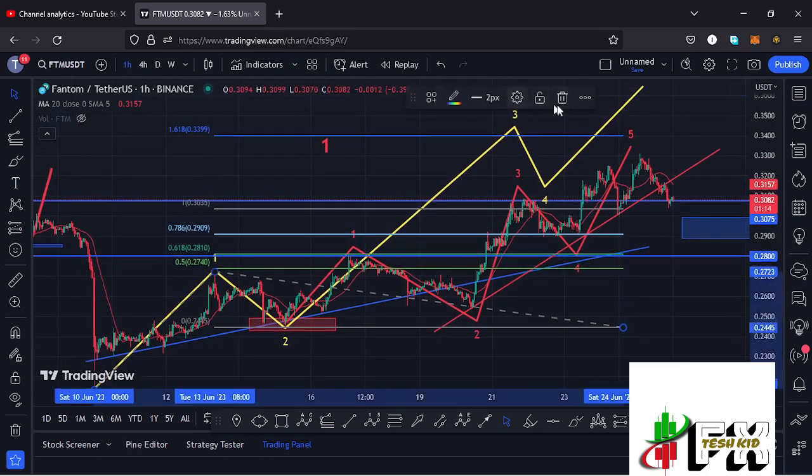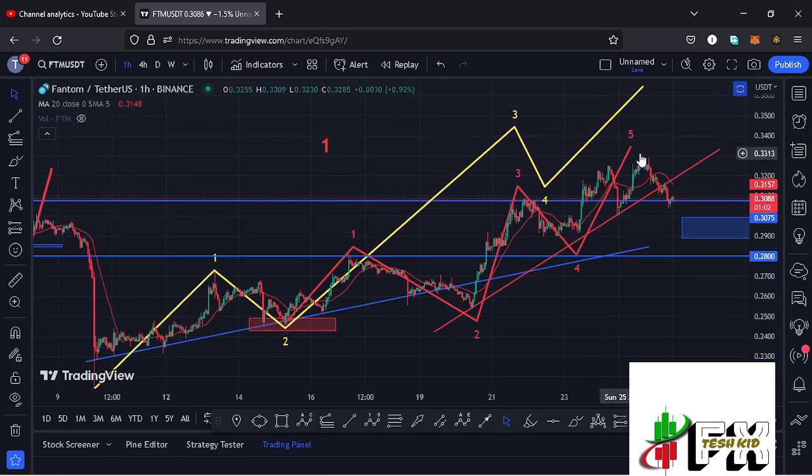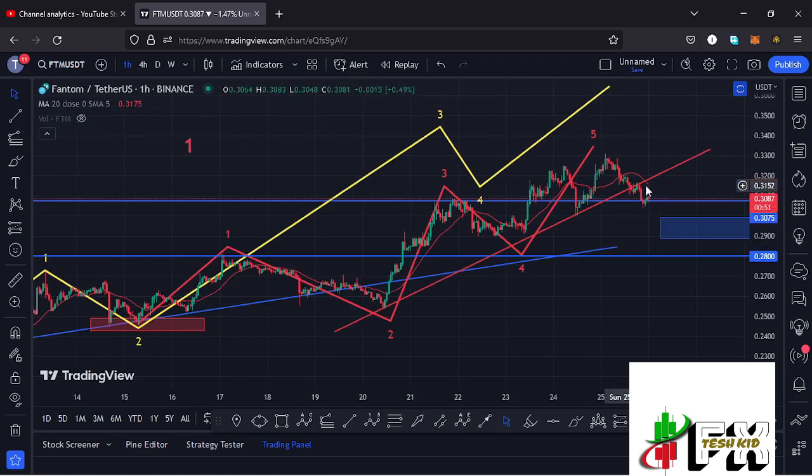At the time of this recording, you can see that we have a high at around the $0.3313 mark. And there are two possible scenarios over here. In case we find support at our key area of support at around the $0.3075 mark and get another bounce back, there are chances that we can fully maximize our minimum target area in the formation of that wave 3 before we can see a breakdown in a wave 4, then continue gearing up in the formation of that wave 5.